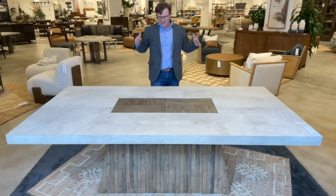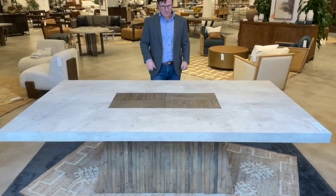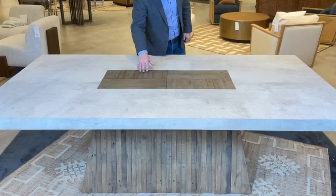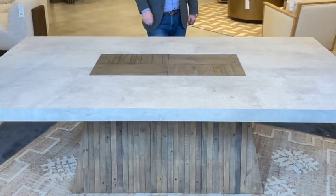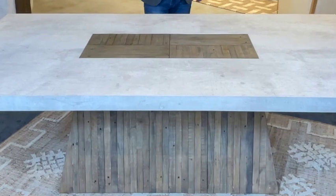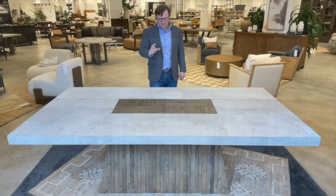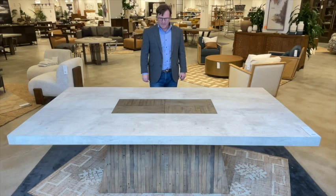The design is another one of the sort of tapered base, and when you look at that base, you can see where the pattern is carried from the top. Even though it's a checkerboard on the top and it's verticals on the face, it's the same concept. Really nice materials.